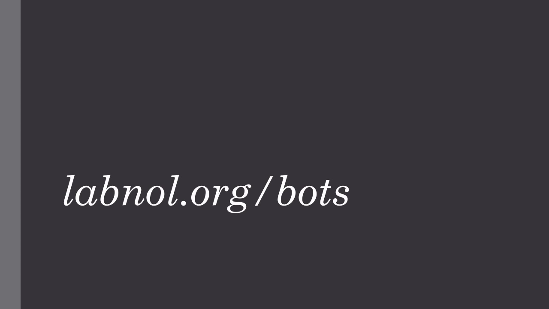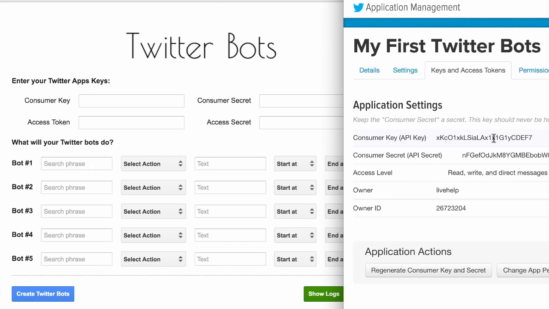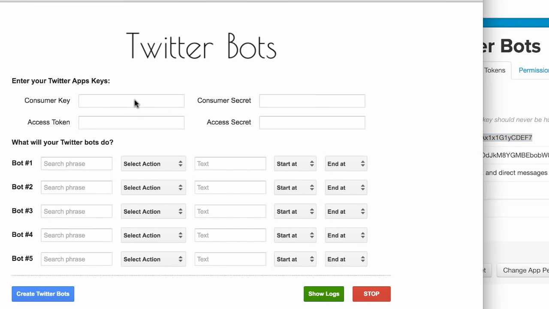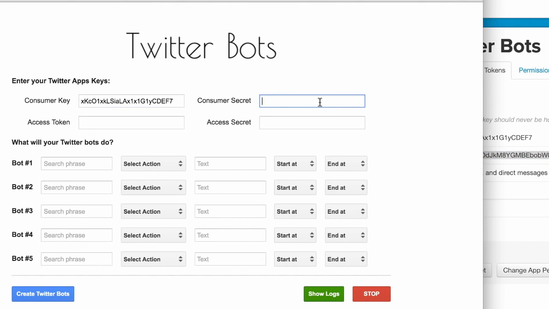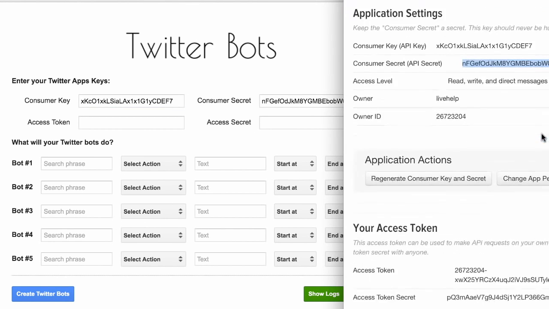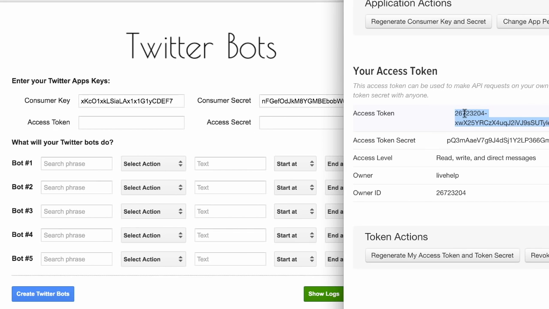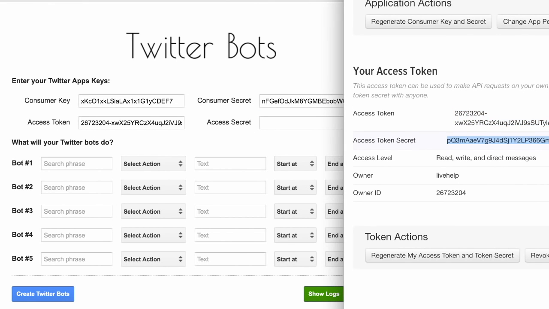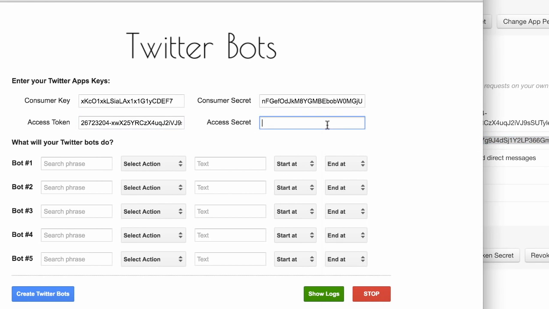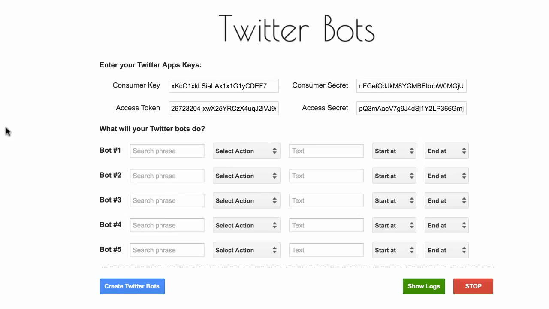Next, go to labnol.org/bots to access the Twitter bots application, and here copy paste the Twitter keys that we have just generated.